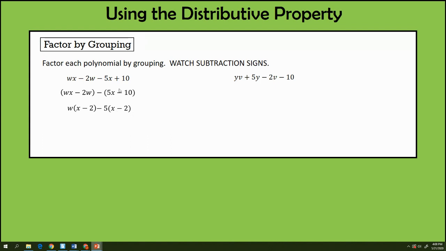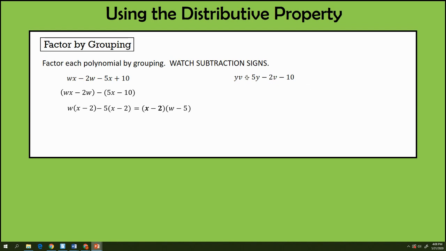Okay, so I've factored each of my binomials. They have a common binomial now of x minus 2, so I'm going to factor the x minus 2 out. After I factor it out, I'm left with w minus 5. Okay, and just to show you all of our signs worked here, let's just FOIL it. X times w, wx. X times negative 5, negative 5x. Negative 2 times w, negative 2w. Negative 2 times negative 5, positive 10. So if I FOIL this binomial times this binomial, I get my original 4 terms back. That means they're equal to each other, but now it's factored.